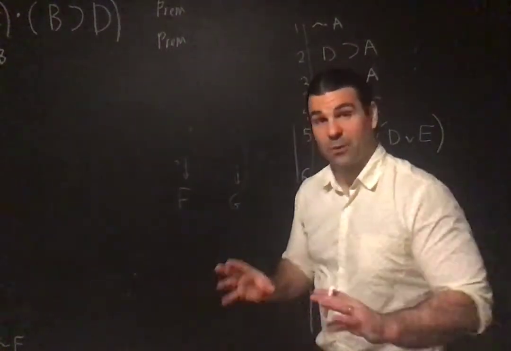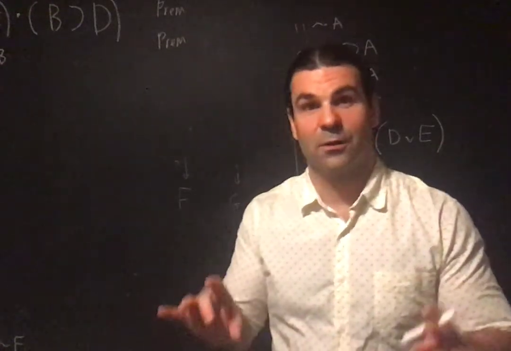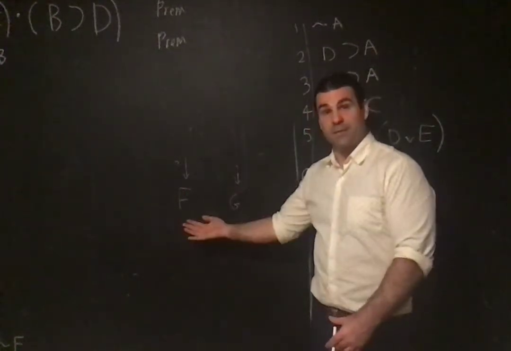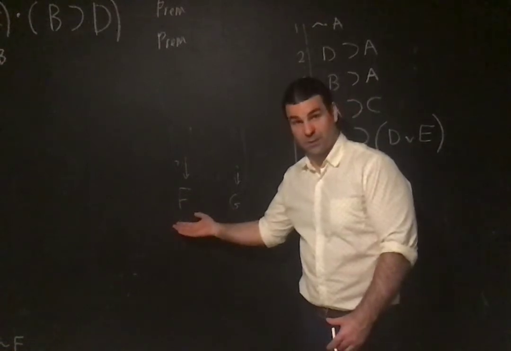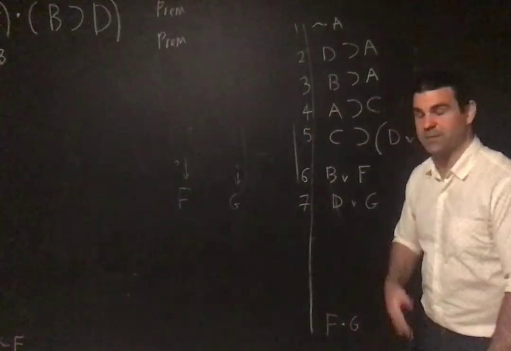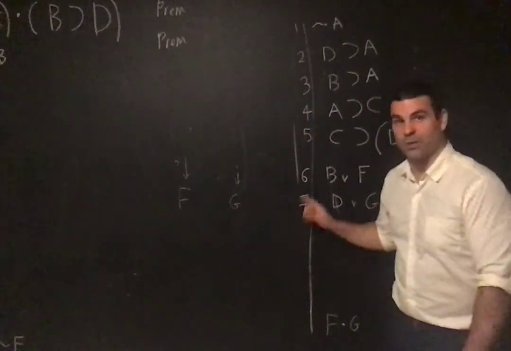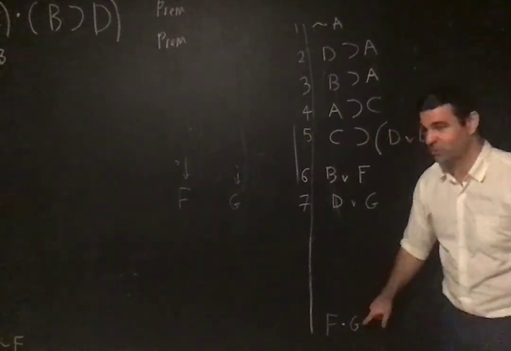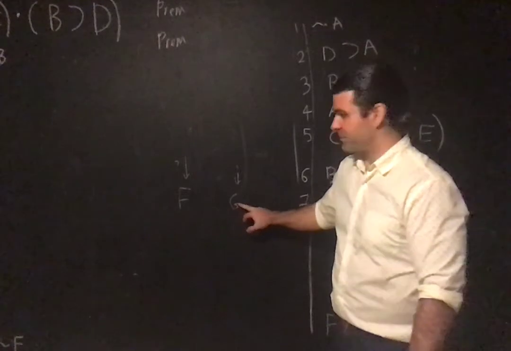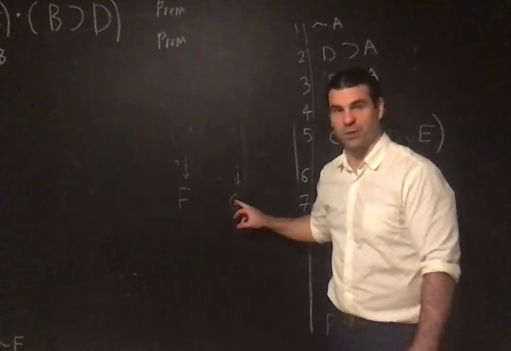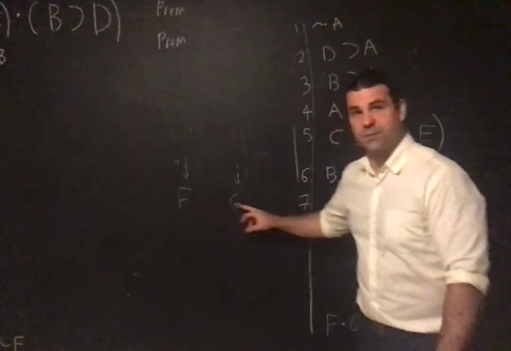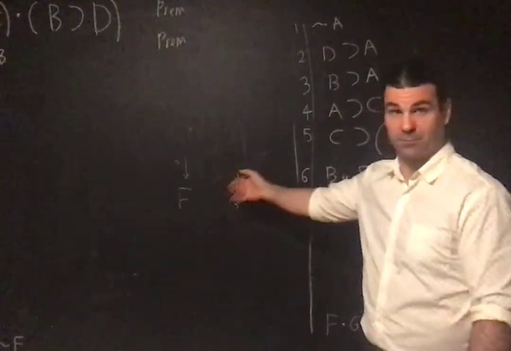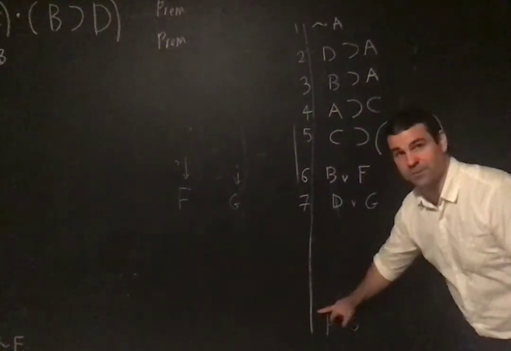Now you repeat that whole process, right? Remain conclusion driven, but now you've figured out that these are what you need. These are, as it were, the conclusions you need in order to get home. That is to say, once you have gotten F and G, you are home free. That is, you know what you need to do to go from there onto the formula that is the conclusion. So you just ask of these ones, F and G, okay, that's what I need. What is the form of these? Well, they're just simple atomic formulas, right? It's just F by itself, G by itself. I need to get F by itself and G by itself.